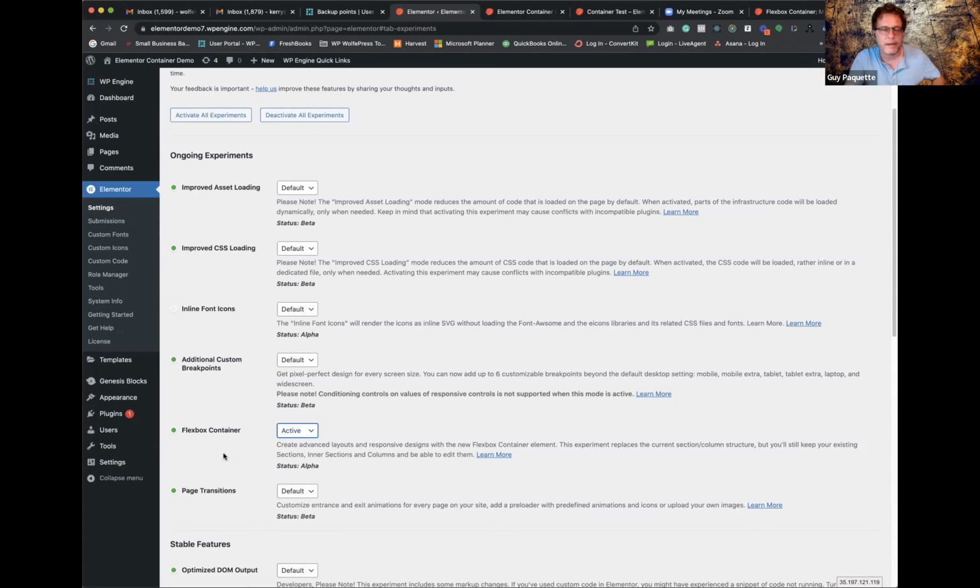Yeah, I want to say, when I was playing around with this on a site, I already had some sections with columns and inner sections and stuff like that, and I wanted to try the new containers. The cool thing is that when you click on a section, there's an option, I'm not sure if it's a right click or something, to convert to containers.